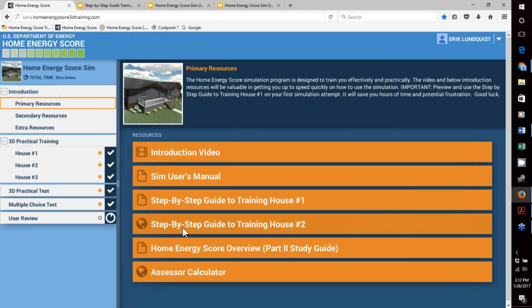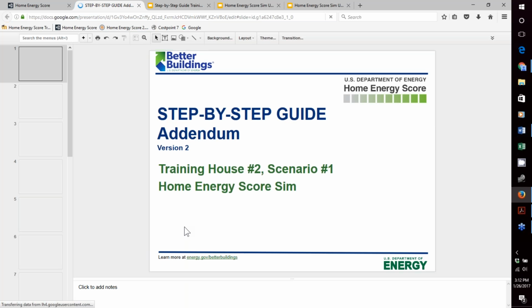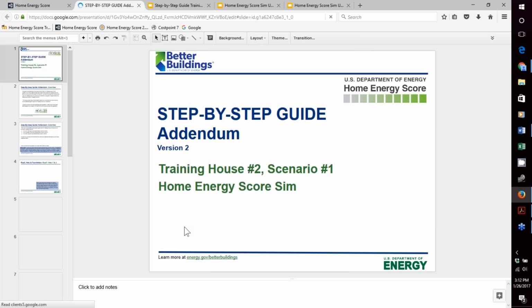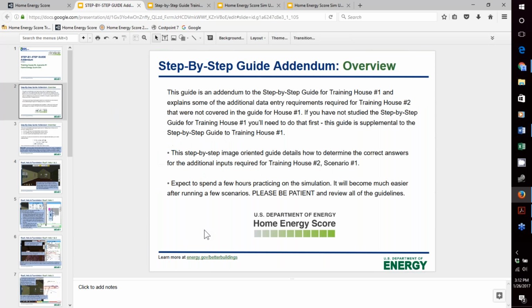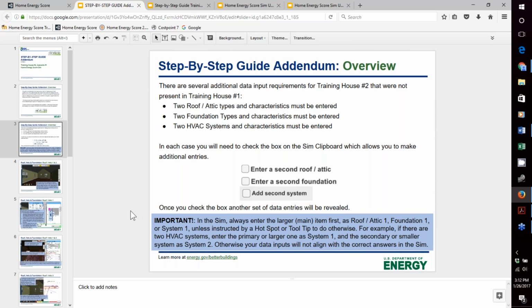The step-by-step guide to Training House 2 is essentially an addendum to the first training guide. In the SIM, Training House 2 is much more complex than Training House 1. And so this addendum simply goes over the differences, the different requirements for Training House 2. Training House 2 does require that a second roof attic component be entered, a second foundation component be entered, and a second HVAC system entered.